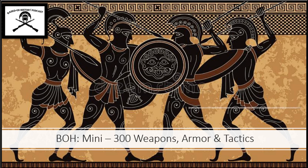And we know that at the Battle of Thermopylae, the cavalry played a very, very little part. One, because they might not have even been there. They might have been out scouting and doing stuff like that. But regardless, they also did not have the room to maneuver that cavalry needs to be effective in a battle. The Hot Gates has the mountains and the sea plus a wall. So not only can they not get around the rear, even if they did, there's a wall that would block them from being able to get into the rear of the Spartan phalanx.